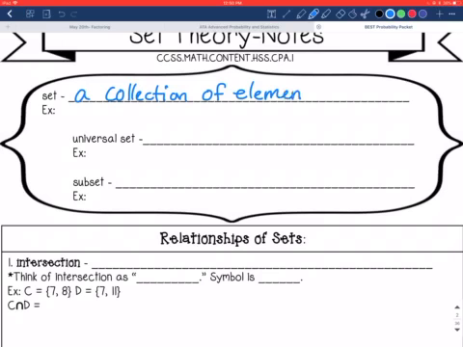of elements, okay? And those elements could be colors, it could be people, it could be numbers, all sorts of stuff like that. And you remember when we were solving for solutions on quadratics, we would write them as a set. So we write them with these brackets, and we write them separated by commas, and we write them with a bracket like that. So that is the set.